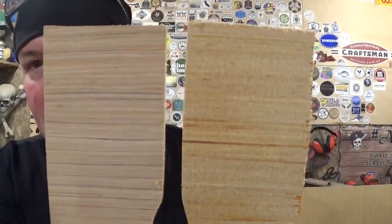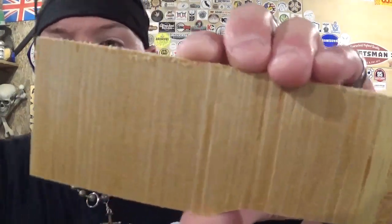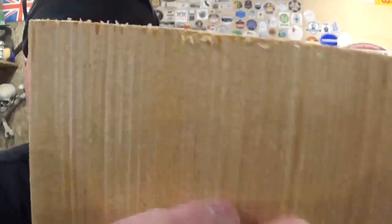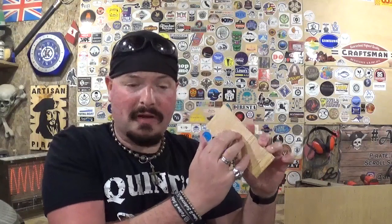I've got two scrap pieces laying right here to show you. Again here is the lighter side and the darker side — you can see it better there. The thing about the lighter side that I like to have as the presented side is it's got a very very thin veneer on it. You can see right here it's kind of starting to peel where the factory blade cut it, and that just means when you're done scrolling you've got to be very careful with sanding so you do not sand through this thin veneer.